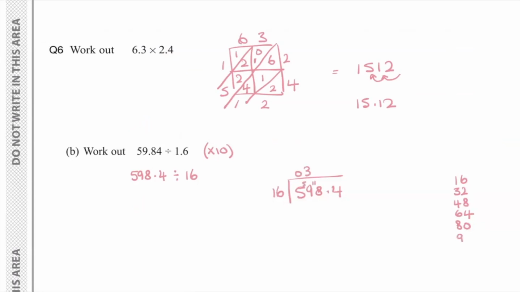So the next one is 96. The next one is 112. I know if I add on again, it's going to be bigger than the 118 I need. So I'm not going to do any more unless, again, I have to. So 1, 2, 3, 4, 5, 6. I've got 7 now. So pop up the 7. And the difference is 6. So that's what I'm carrying over. You can see at this stage, I've hit the decimal. So I'm going to put that decimal up and then work on the 64, which goes exactly 4. So my answer is 37.4.